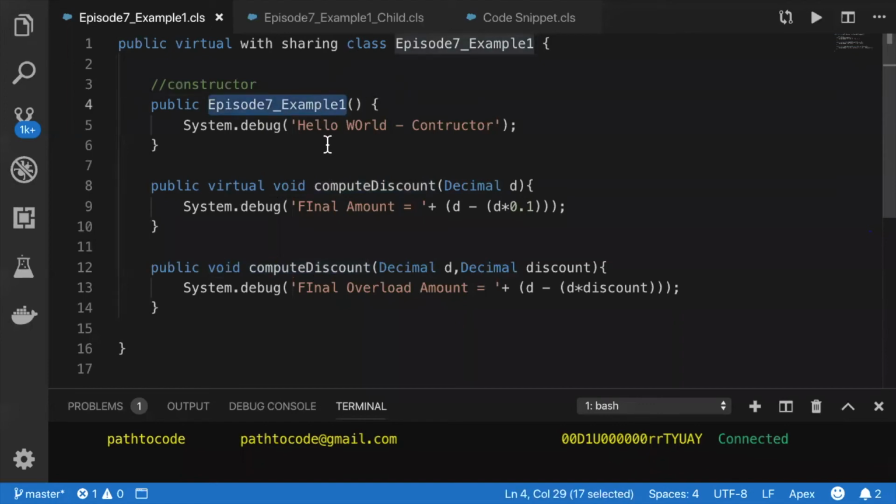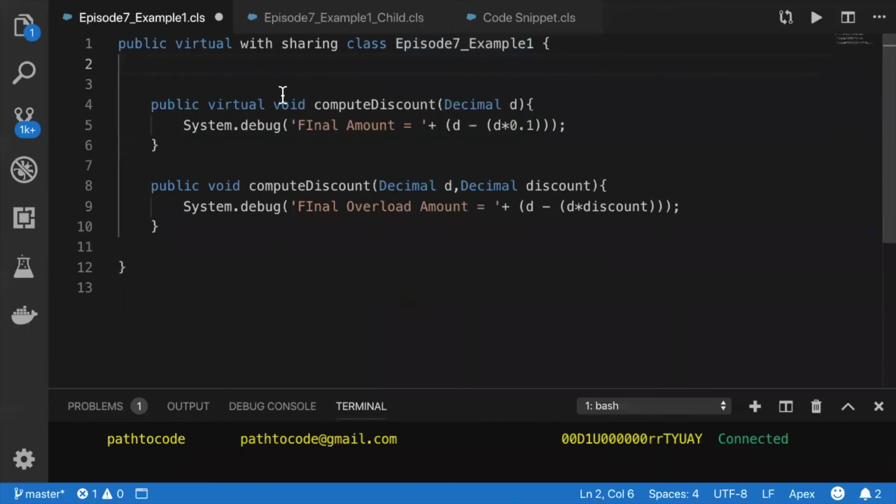In order for the compiler to tell the difference between a normal method and a constructor, there are two simple rules. Rule number one, no return type. Rule number two, its name should be the same as the class name. These are the two rules you have to follow. And again, you don't have to write a constructor. Simply ignore it, and the program will still execute.